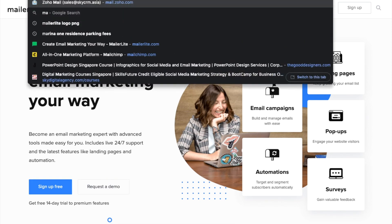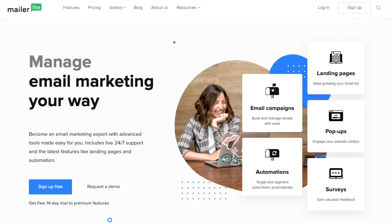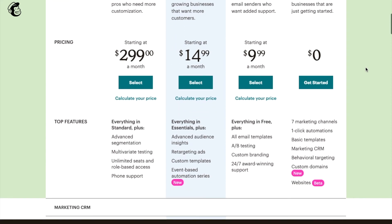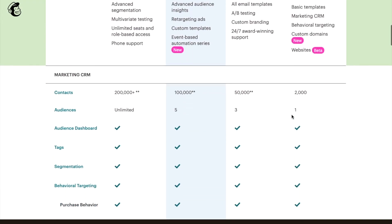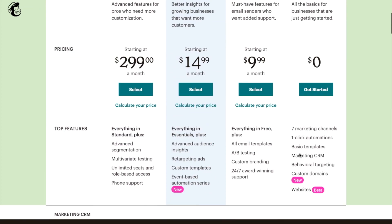One of the things about MailChimp right now is that they only allow you to have one audience. What do I mean by that? Since around January or March 2017, they have actually been changing almost every 3 months. One of the most recent changes — which is really quite difficult for people to learn — is that they took away something called audiences. If you are on the free plan, you only have one audience. You still have 2,000 emails as a database but it limits the number of forms and pop-ups you can create because of the database.